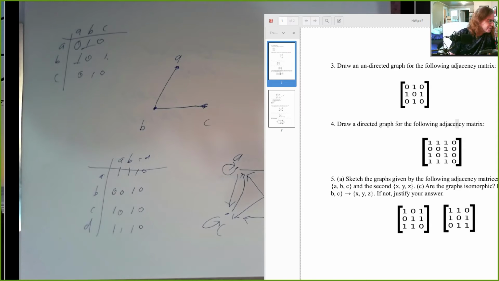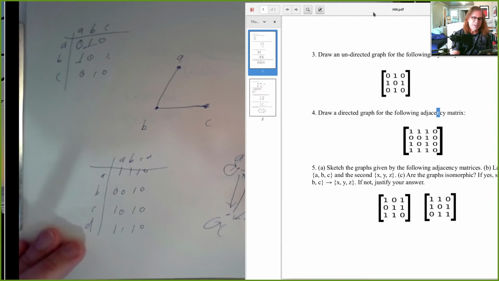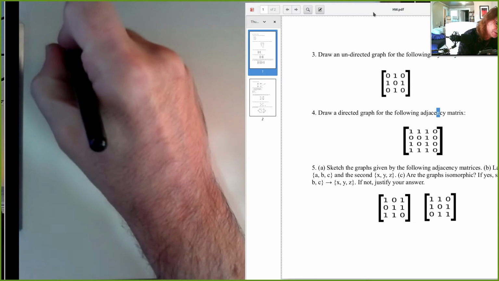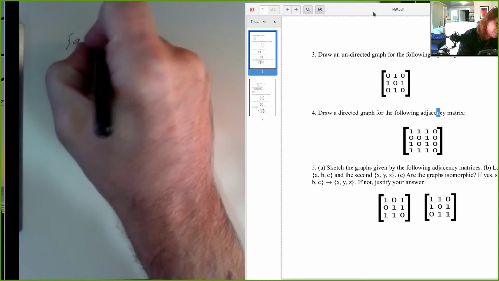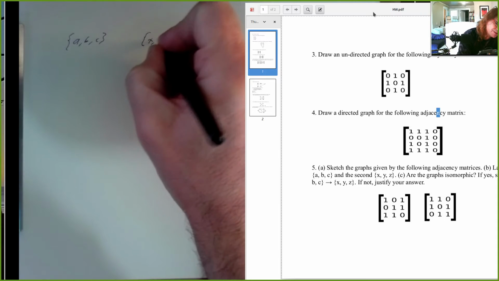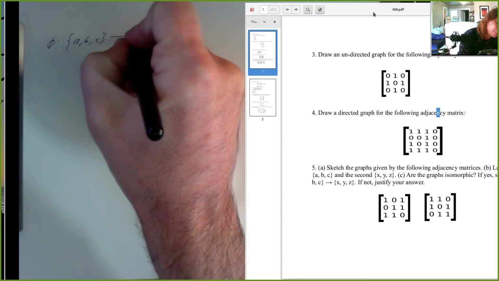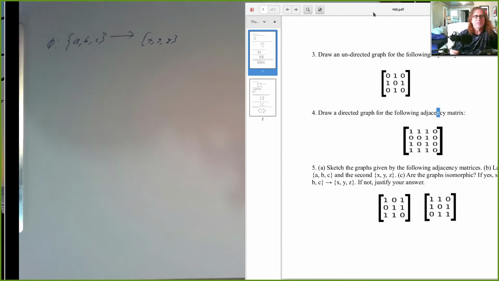All right, so that's question 4. Question 5 was looking at isomorphism of graphs, and most people discovered that these were isomorphic. You can count degrees of vertices and convince yourself that they could be isomorphic. But to actually find the isomorphism means to find a mapping, and in this case, our first graph had vertices A, B, C. Our second graph had vertices X, Y, Z. And an isomorphism means some kind of mapping from this set of vertices to that set of vertices, and it has to be a one-to-one onto mapping.